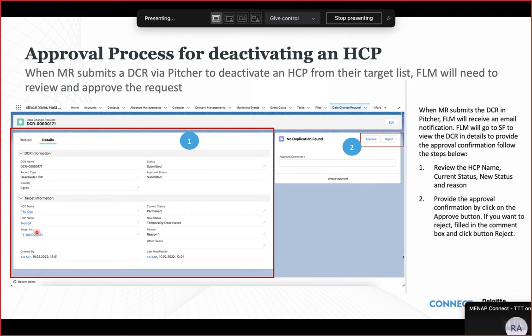Yeah, Mustafa. For this HCP, if he is temporarily deactivated, will he be removed from next month's target? Sometimes HCPs go on vacation and the medrep will know the info, let's say in the first week of the month, and his target is already set for the full month. If he temporarily deactivates the HCP, will he not carry the target for next month, or for the same month he did the deactivation? Yeah, he will still see that HCP for next month.